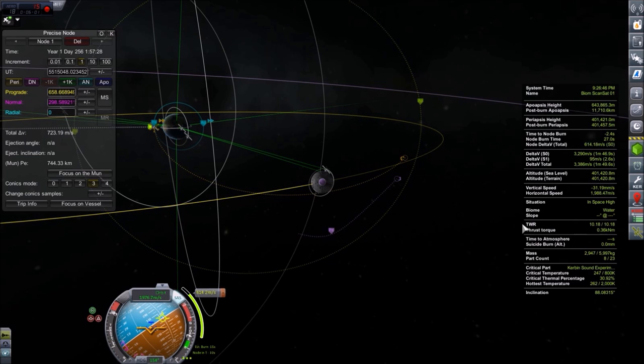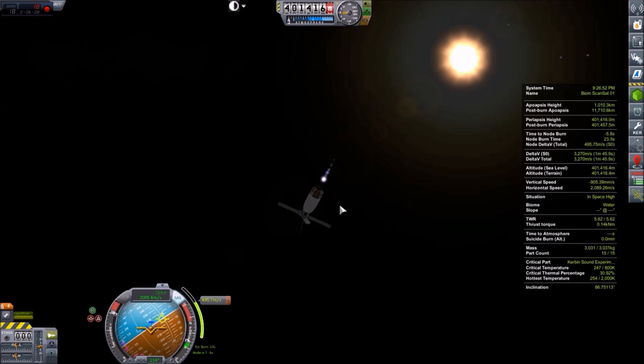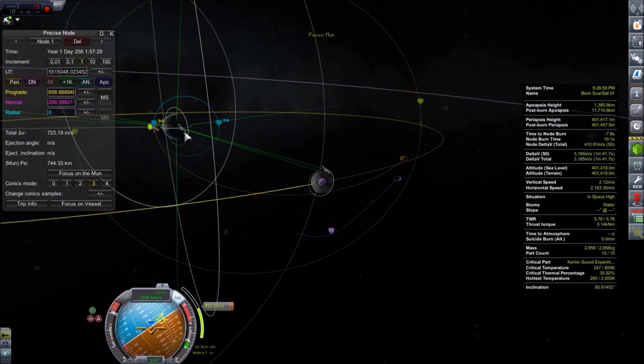Okay, now I'm gonna have to stage here pretty quick. So I'm gonna go to this view and we stage. Beautiful. Correcting my attitude a little bit. Hit back to the map view so I can see when this intersects the sphere of influence of the moon. We can make sure that, again, it matches our projected orbit here in the purple as much as possible. Got about 12 seconds left.